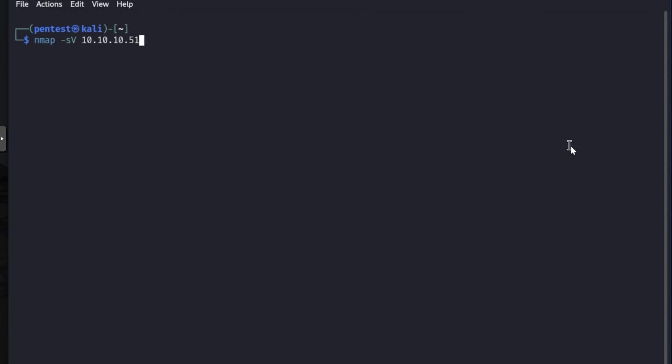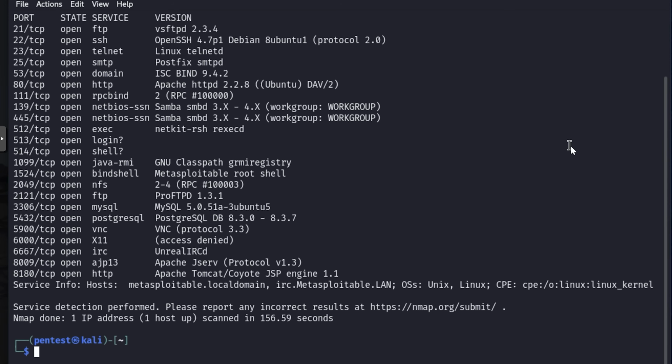So the next command, nmap dash lowercase s capital V, is going to get us the version information like I just said. We wanted to make sure that the services and the protocols that it indicated exist on that system are really that, and then get the version information as well. So let's go ahead and run that and see what we get back. All right, so our version scan completed, and we see that not only do we have the ports, the state, and the service, but we now have version information. And so we can see that on port 21, which said originally it was an FTP server, but that was just a best guess, we can see that it's using vsftpd, and the version of that is 2.3.4.